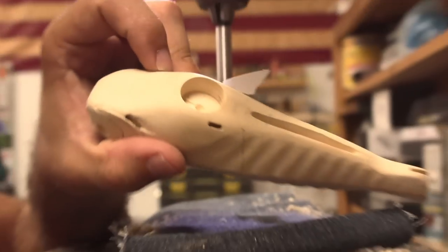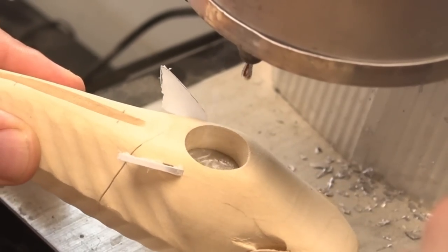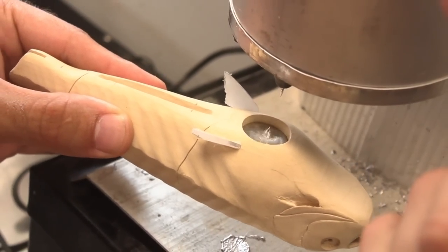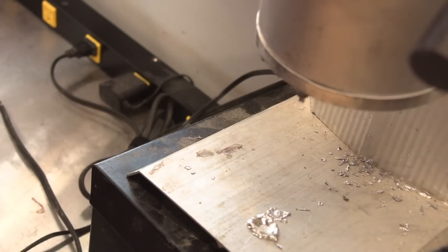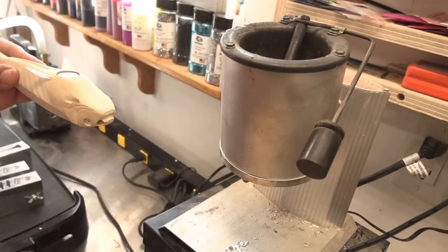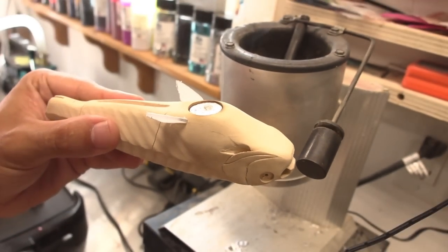Broke through. Whoops. Lead's hot. Hot, hot, hot. This is gonna take a bit. Ooh, that's not stopping. My lead pot requires persuasion. There is a hunk of lead in the front of this bait though. Feels heavier.